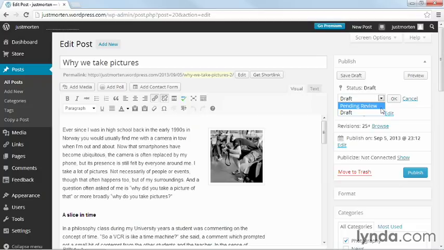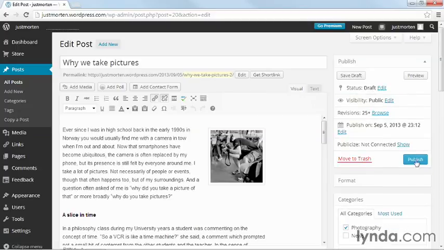In that case, they'll be able to write content for you, but they won't be able to publish it to make it public. Instead, they'll be filed as pending review, and then you can review the article and then choose whether or not you want to publish it. But if you're writing content only for yourself, draft is the standard option. So I'm simply going to hit cancel here.